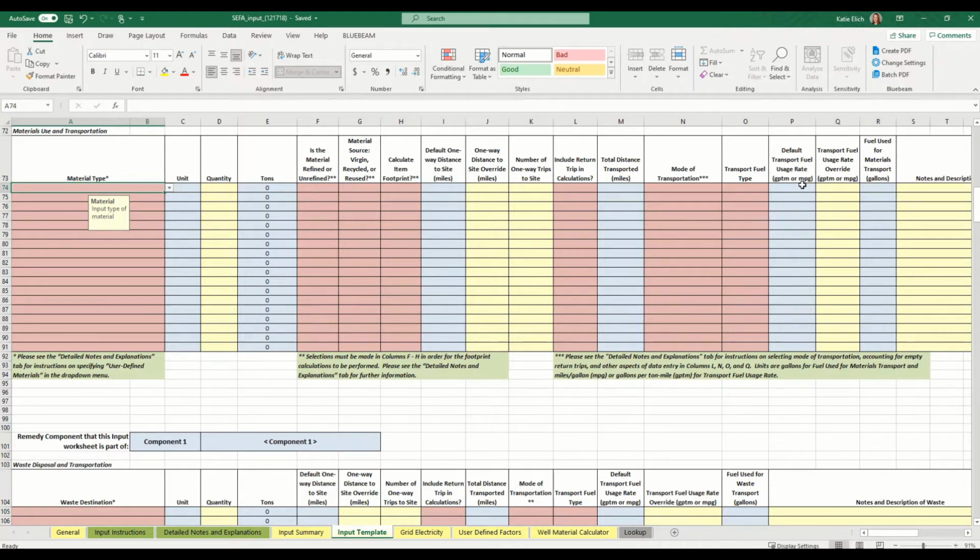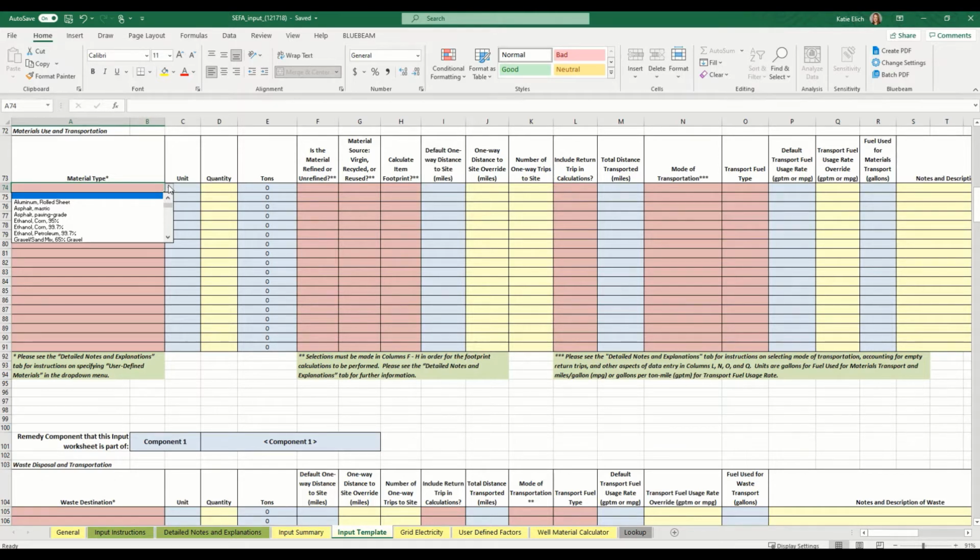the associated columns blank. When selecting a material type to enter in this section, you must select from the drop-down menu. SEFA includes options for several commonly used construction and treatment materials. Because these options are already included in SEFA, the necessary conversion factors are already built into the workbooks.